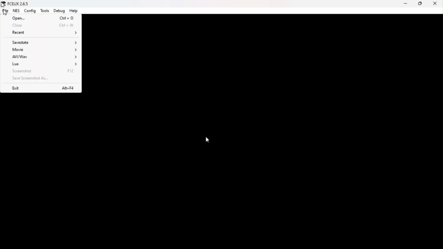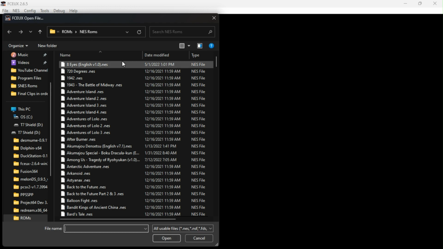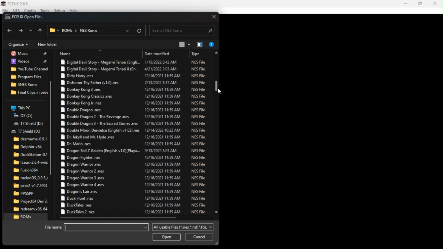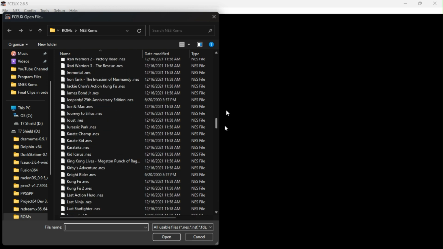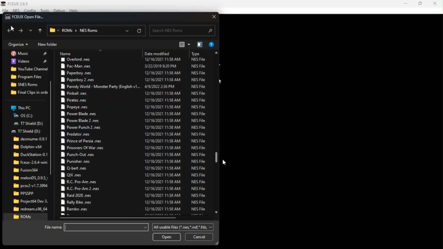We're going to open the game for the first time finally. You can hit Control O at any time. As you can see, just like the SNES emulator, it does not populate the directory. You have to look for it and tell what the directory is, just like last time. Of course, I download all my games individually. Here's the list. Small list, of course, not that big. Nothing to brag about, of course.